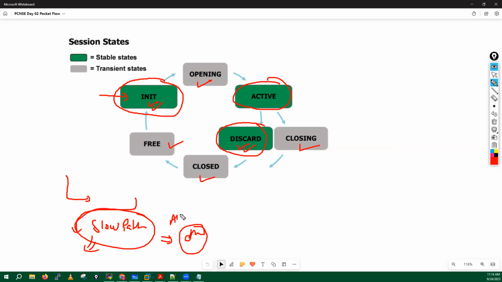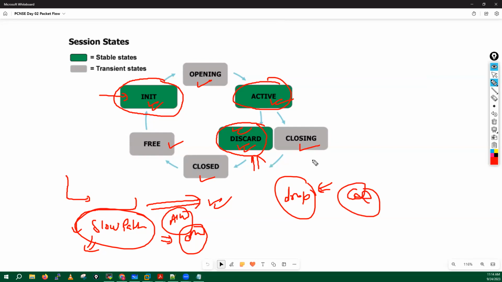If your packet is allowed by the firewall, and your session is finally installed into the session table, at that time you will see the state active. Discard state you will also see if your session is dropped by the app engine, by the application based policies. If your traffic has any type of malicious content, your content engine will discard that type of traffic, and your session state will be discard.